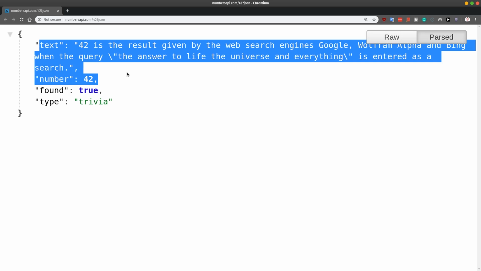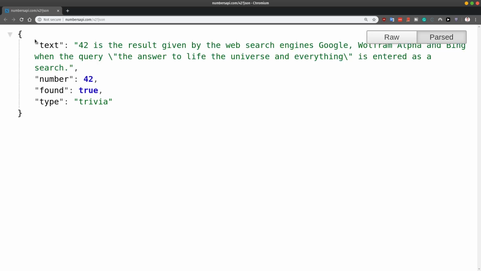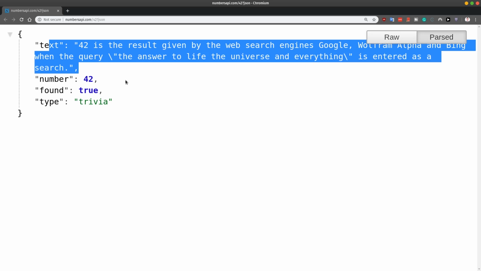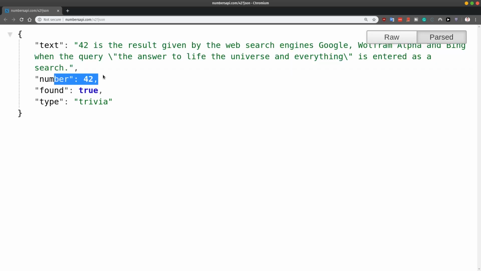So what do we actually really need from this JSON object? Well, we need the text, obviously, because that's the core, so to say, functionality of our number trivia app. We are also going to store the number, but then we have two interesting fields, which are found and type. We are not gonna need those at all because found is completely irrelevant for our case and the type will be always trivia. And why is found completely irrelevant?